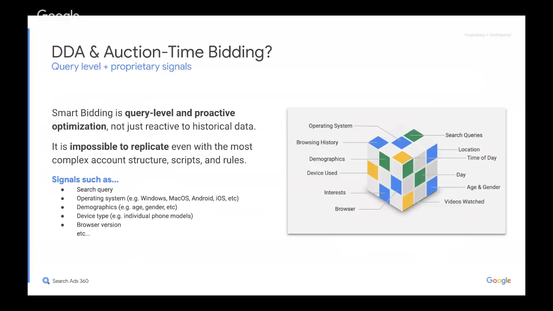So with this, DDA is fully compatible. It won't be the DDA model that you've set up in Google Ads, which is significant. It will be the DDA model that's in Search Ads 360, which matters. So you'll go through the standard process of setting up a bid strategy. The only difference is you will select the auction time bidding tick box, and you'll then select your Search Ads 360 DDA model, as you would have done with legacy bidding in the past. And then it will take effect. So just to point out that DDA and other non-last click attribution models are fully compatible with auction time bidding. Cool.